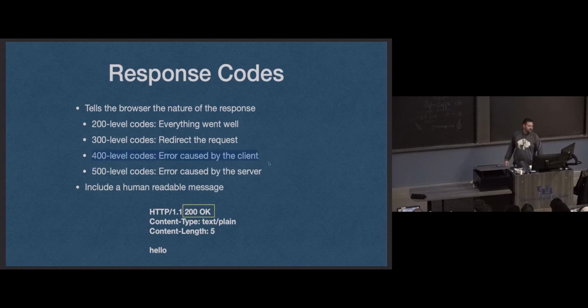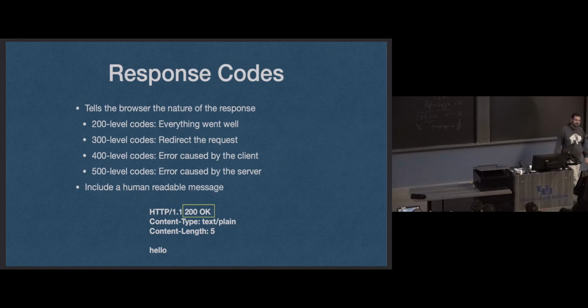400 level, we get into the codes that you're probably familiar with. The 404, not found, 403, forbidden. These are client errors, meaning something went wrong and it was the client's fault. And the scary 500-level errors, the ones that give me nightmares, these are something went wrong and it was the server's fault. It's the backend's fault, and this is when you've got to wake up in the middle of the night and fix your app because things are going down and it's stressful. 500-level errors are always, I shouldn't say always, but almost always bad.